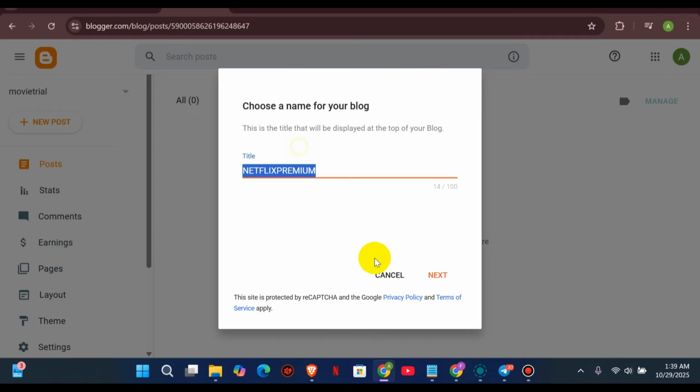Go ahead and name it that same name. Click on enter. Let's add free to it, so Free Netflix Premium. Let me add some numbers as well.